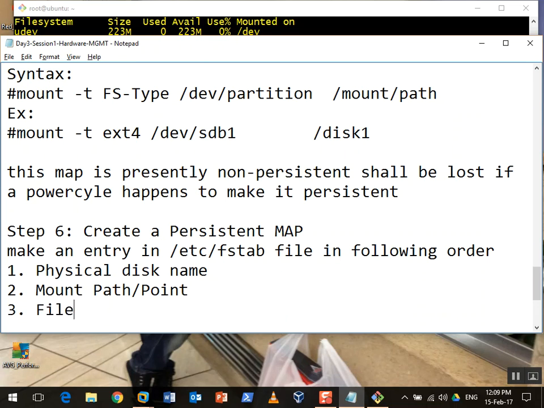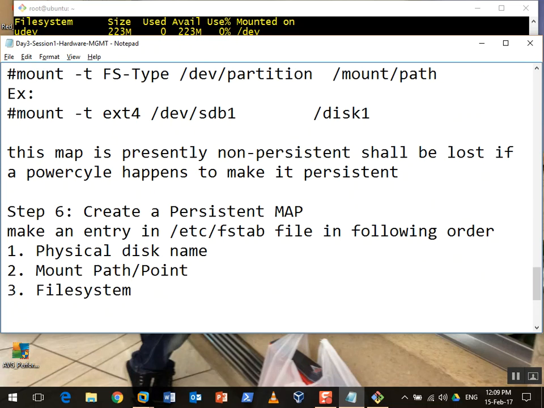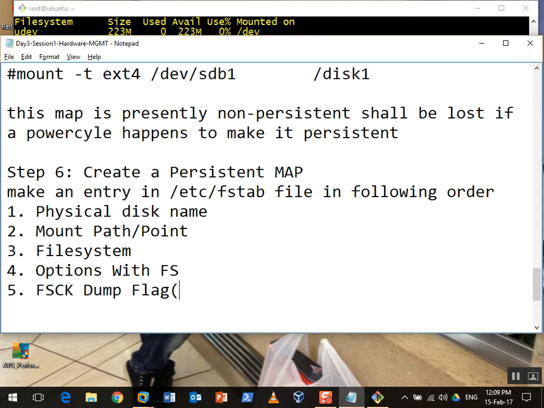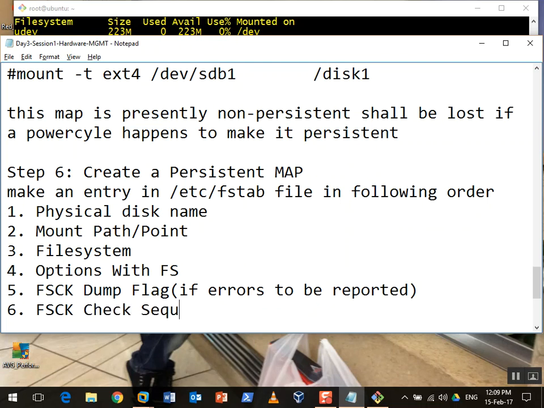Column number 3, file system to be used. Column number 4, options with file system. Column 5, fsck dump flag, if errors are to be reported. And 6th is the fsck check sequence.